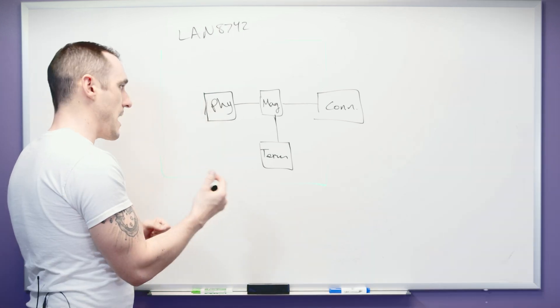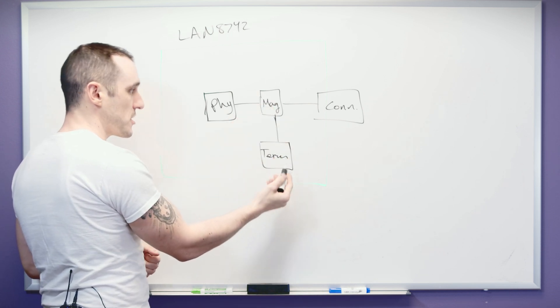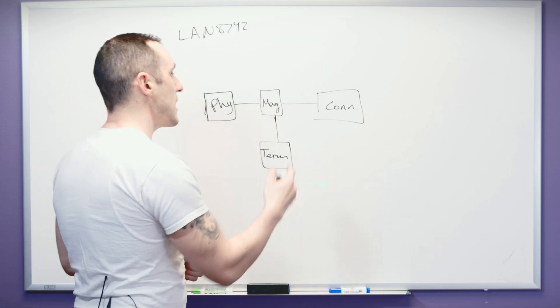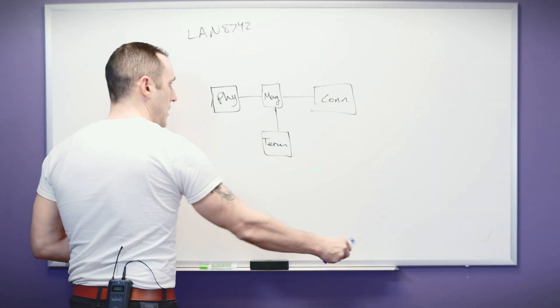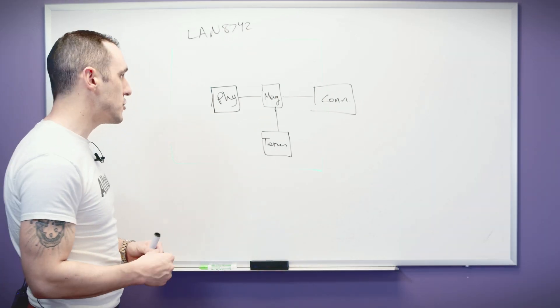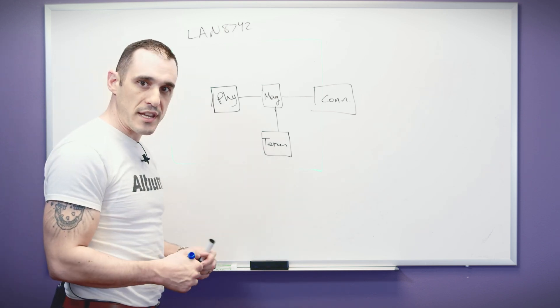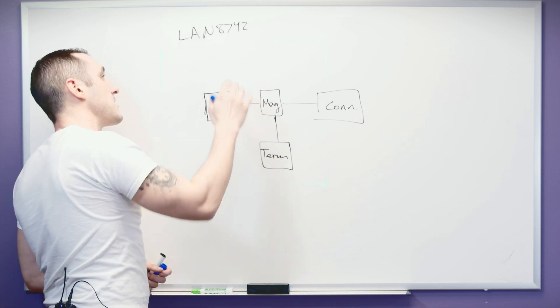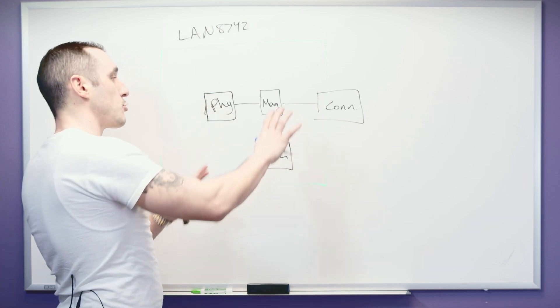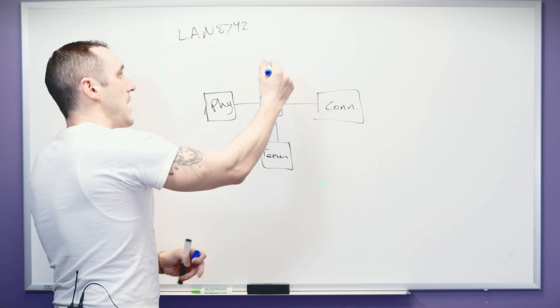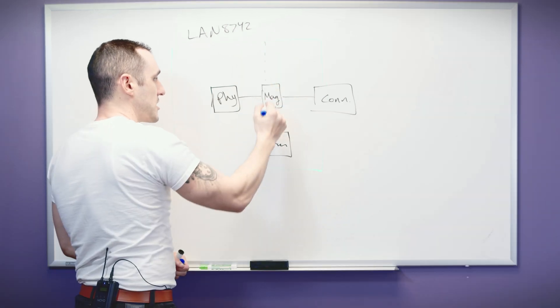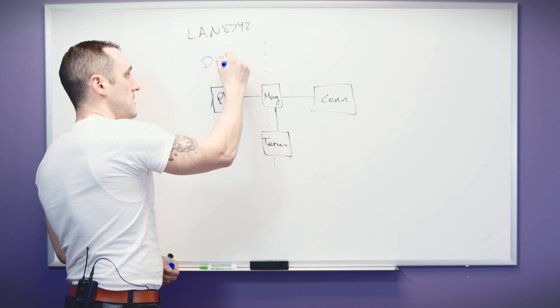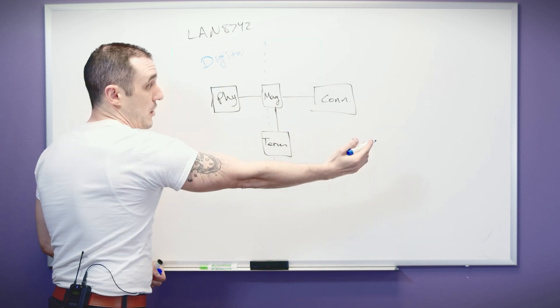And the idea here is that the magnetics are terminated with this termination circuit and the magnetics provide coupling across an isolation gap into this connector. The question then becomes if we have an isolation requirement in Ethernet due to this magnetic circuit, where should the ground plane be located? Well this is where you'll start to see recommendations like we saw in the LAN 8742 routing checklist where you have ground removed from this side of the system. And so essentially you would have a split in the ground region where you have digital stuff on this side of the system and then you basically have nothing on this side of the system.